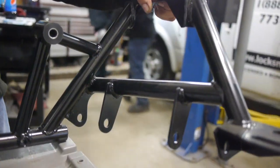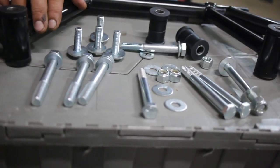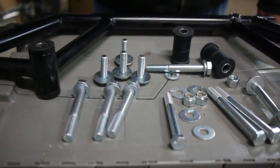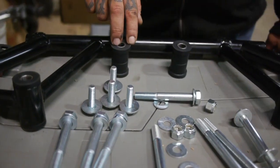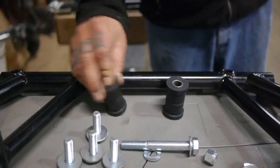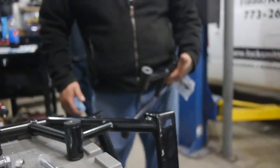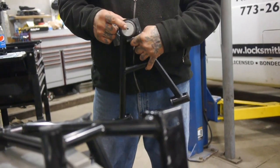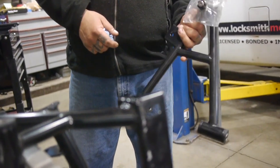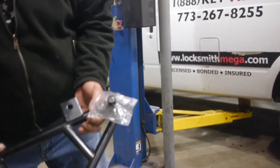So with it, we just open it up and go through the hardware, make sure all your pieces are here. We spread out all our bolts, nuts, washers. These are our rack and pinion bushings, polyurethane. And then we'll get your lower control arms, nice solid tubular control arms. You have a Zerk fitting at the bottom, and they come equipped with their Zerk fitting and cotter key. We also separated all the bolts down here.